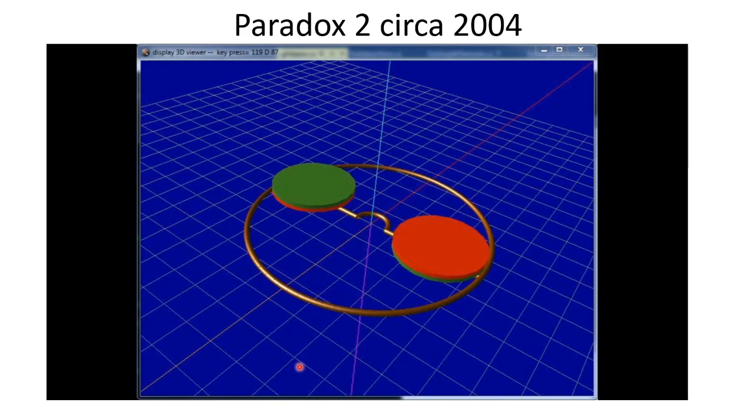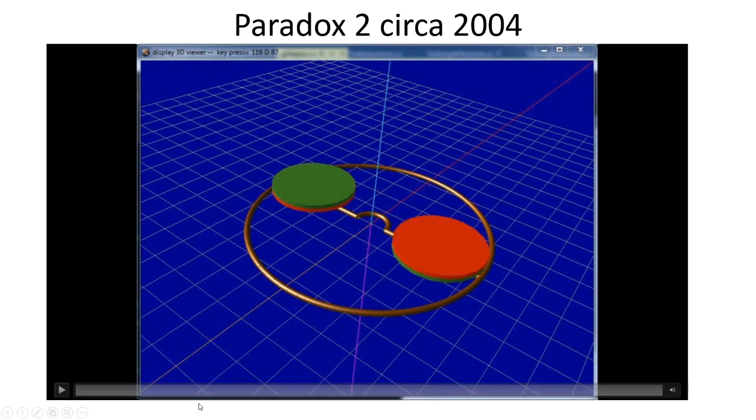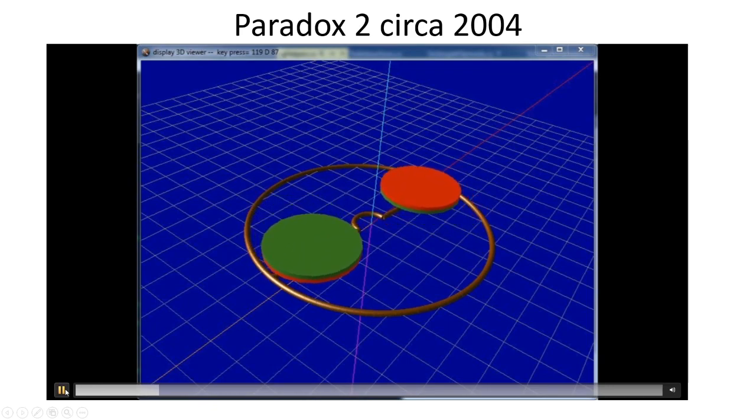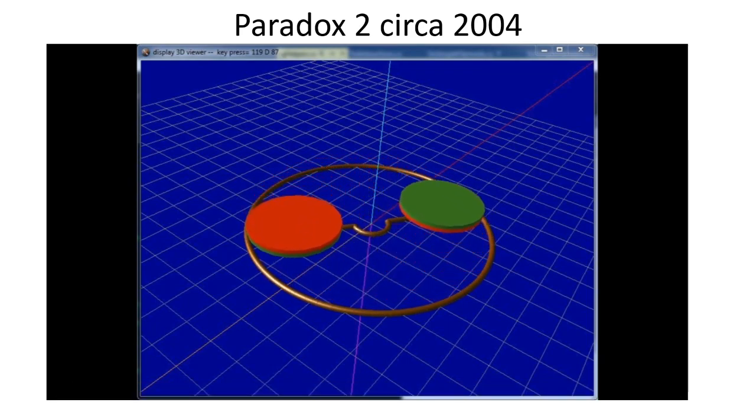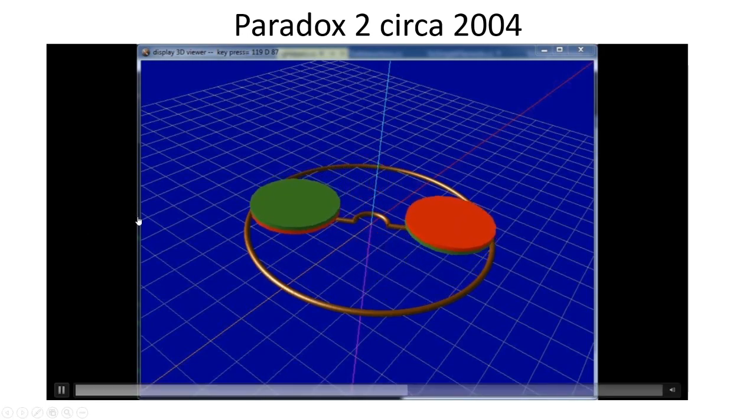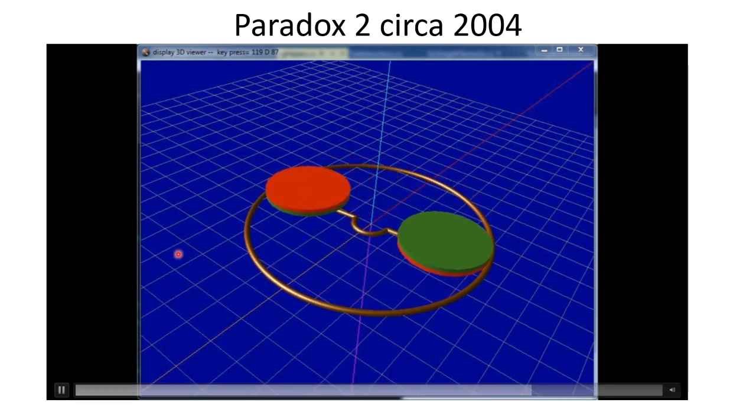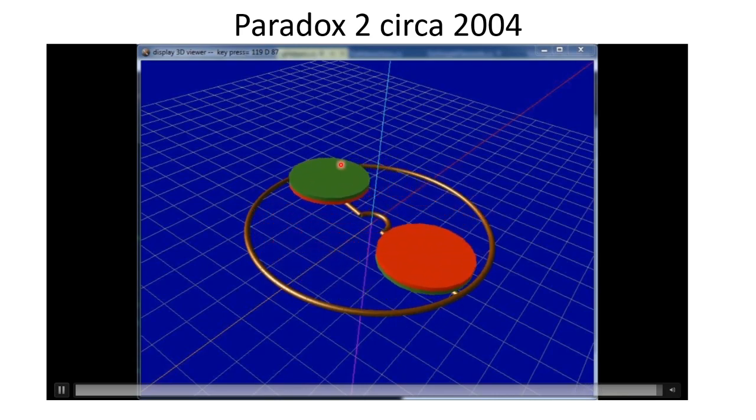Okay, so now this is the Paradox 2 experiment from 2004. What it is: two magnets rotating around a copper ring. This copper ring here is stationary. It may look like it's moving, but it's actually stationary. And an armature that moves, with brushes, contacts, and two magnets. And what was cool about this is I knew from New Electromagnetism version 3 that this would generate a DC voltage. That's why I came up with it, because in my brain, New Electromagnetism version 3 explains this.